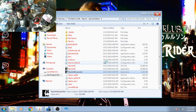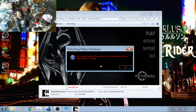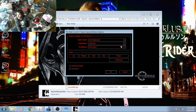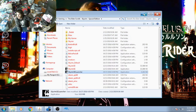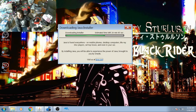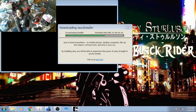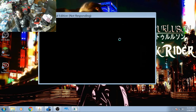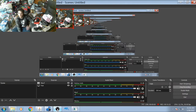Okay. Let's go to the launcher. It says we're launching. Sure. Low quality, of course. Actually. Windowed mode. Let's play some Skyrim. See how this works. This could take a little bit to load. Not responding, I figured it wouldn't respond. I mean, why would it, right? It's fucking Skyrim. Why would it respond to what I want it to do?